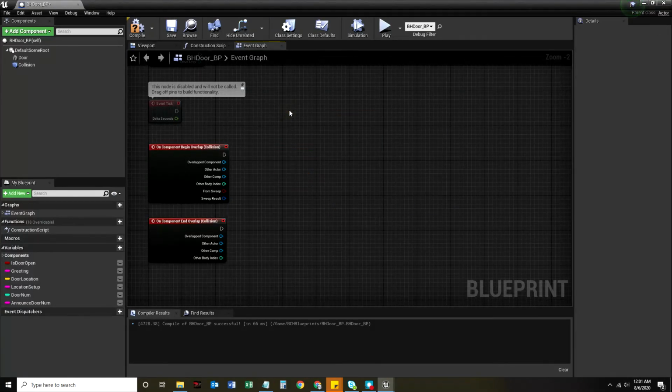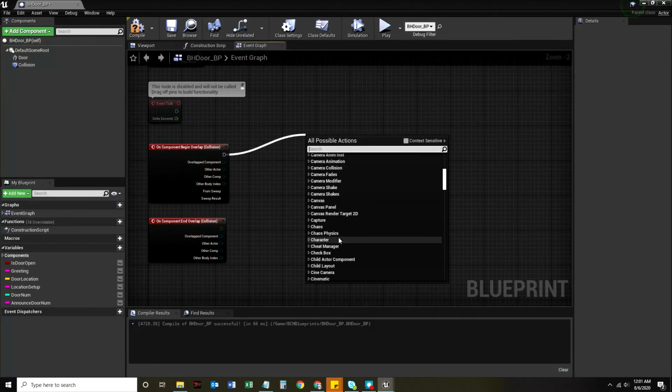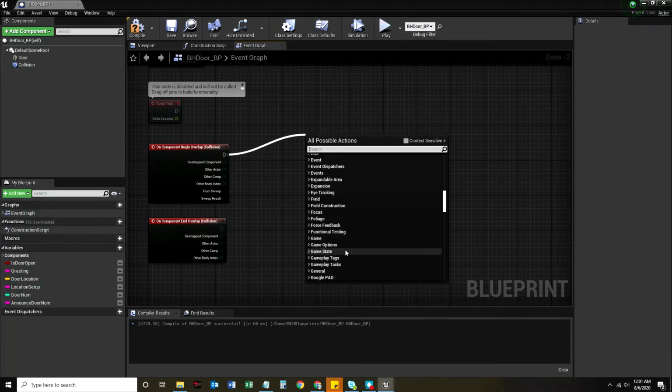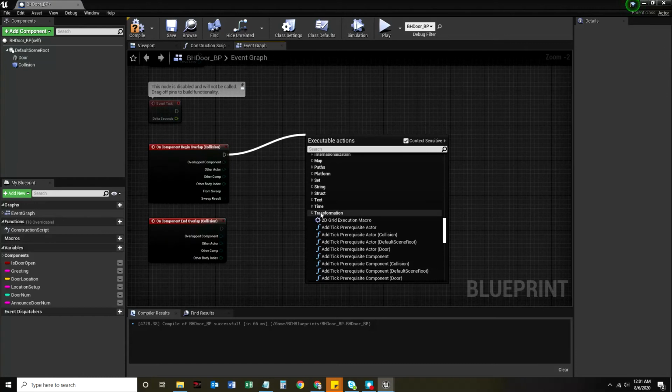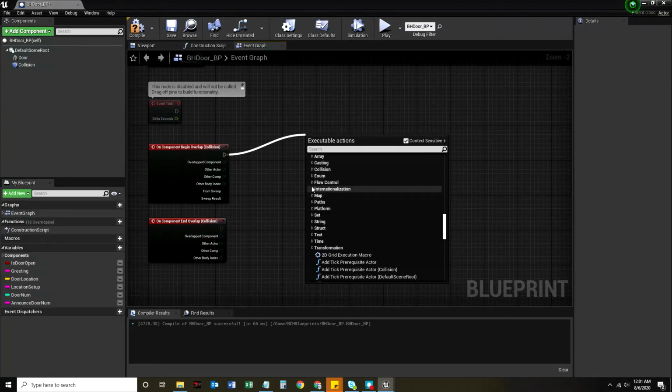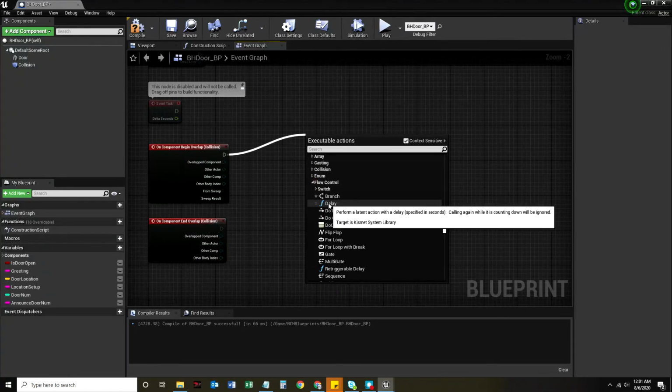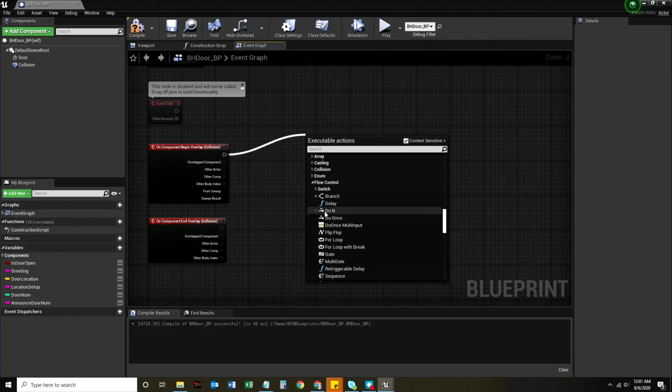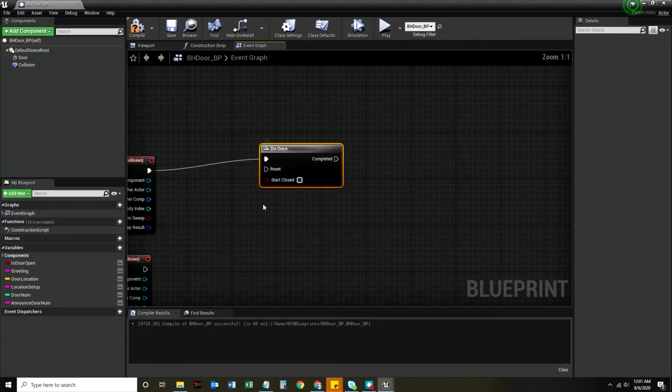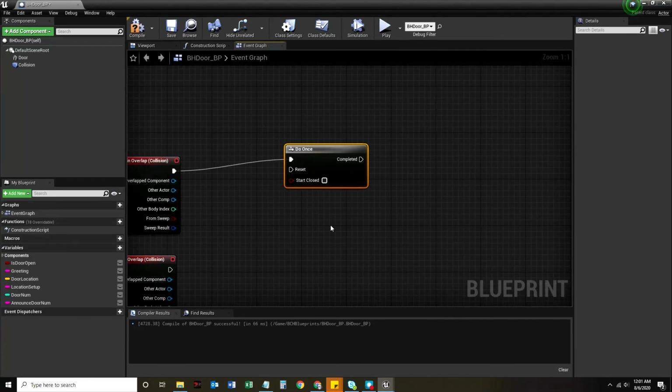There's another way for having some flow. This time instead of typing in branch, I'm going to just check all the way down here and look at, oh, let's turn on context sensitive, utilities, flow control, and you can do, here's one that's fun. It's just Do Once. That's a really helpful one, if you only want to do one thing once, right?